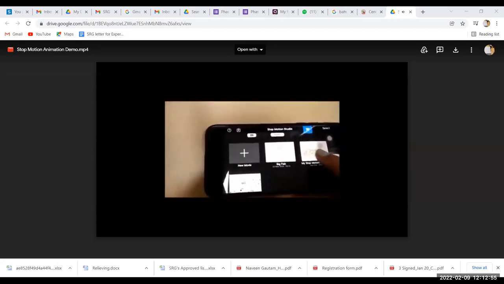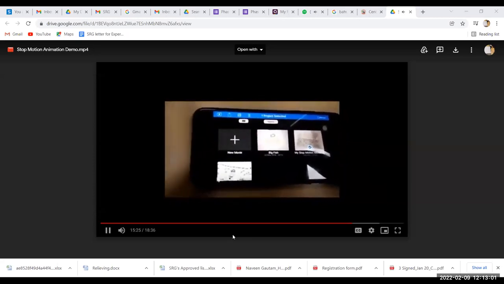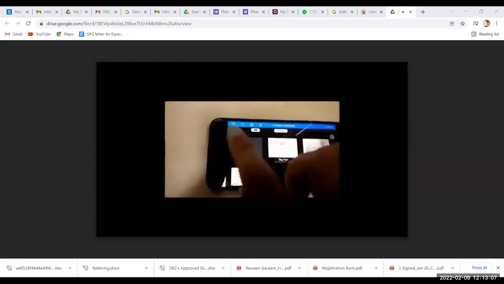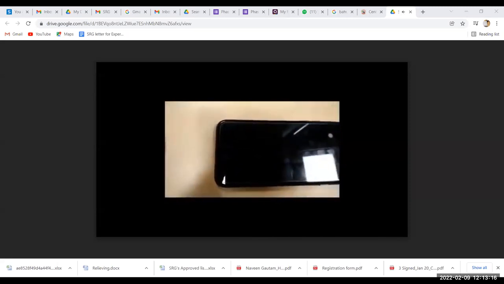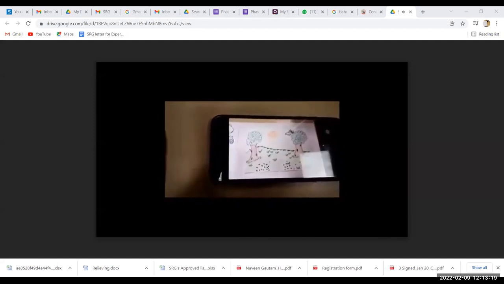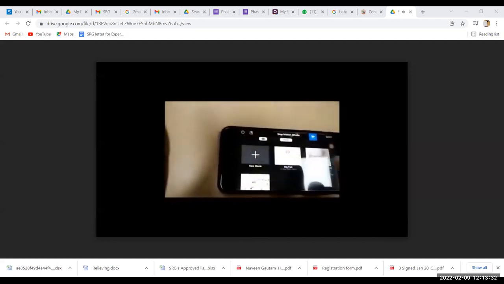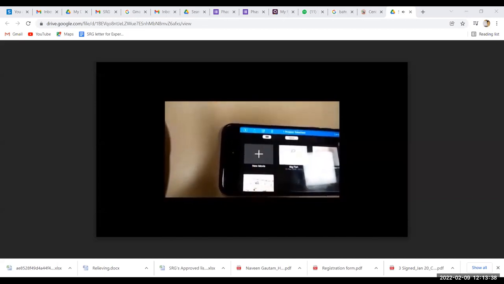We will long press this movie icon. So we can see various icons appearing at the top of the screen. The first icon is the preview icon. If I click on this, we can see the preview of the animation. All over the field, looking for the water for a long time, and suddenly he. Now I am pausing this and clicking on the cross button, so we can preview our video by clicking on the preview button.